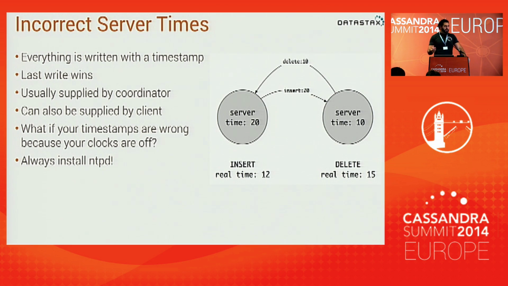Whenever you do a write with Cassandra, everything comes with a timestamp. If you have two servers with two wildly different times, like in my example over here, you can end up doing a write on, let's say, this first server, and it thinks it's ahead in the future, and then you can do a delete on the second server, and it thinks it's way in the past, and the delete won't actually take effect because the timestamp is behind the original one. I honestly don't know how to diagram this to make it really obvious, because it's such a weird problem, but you can delete things and they won't actually be deleted. So you don't want to do that.